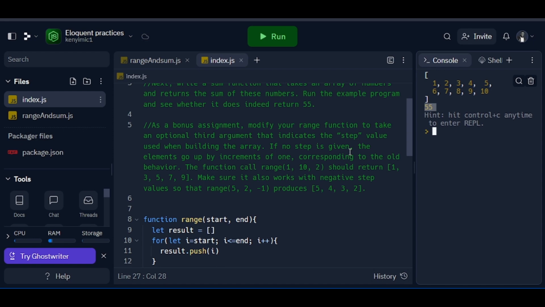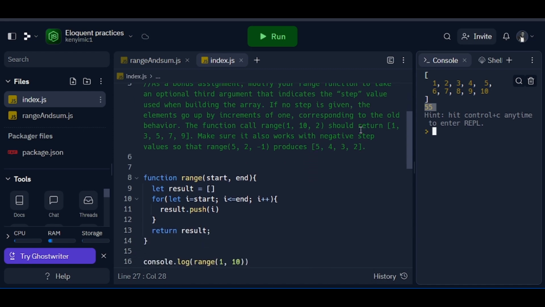So now we need to create another argument or another parameter, so to speak, inside the range function, and that has to be an optional argument which is going to indicate a step, and it has to take a value, but if it has no value completely, let it default to 1. That is the one modification that we need to do. Okay, let's come down to our challenge, and coming down also somehow into the explanation of the challenge. One thing that I didn't read out loud is this: the function call range with 1, 10, and 2 should return 1, 5, and all this, like I just illustrated earlier.